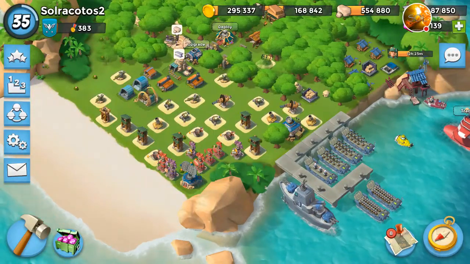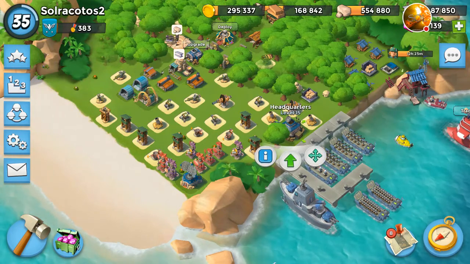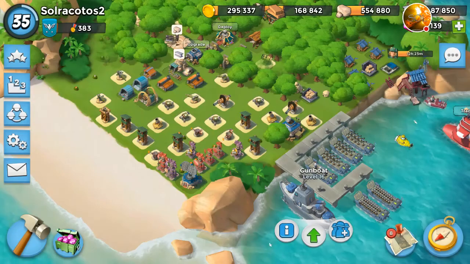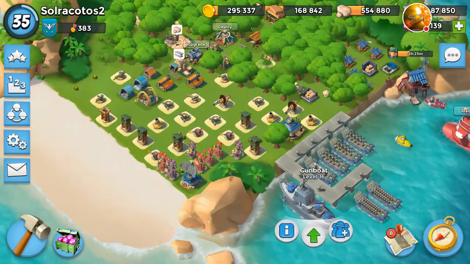So here, and today as you can see, I'm on my low level account, HQ 15 account, with a gunboat level 16. I have a total of 54 GBE, and we have Dr. T Volcano Island on the archipelago, and I'm going to go ahead and take him out.